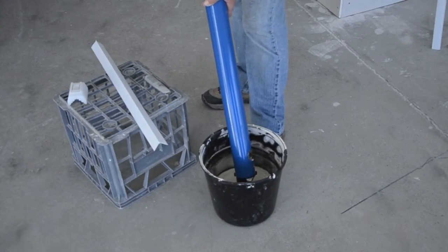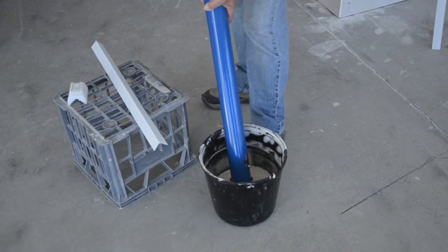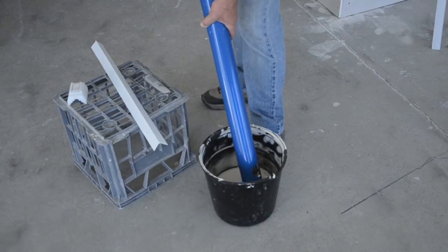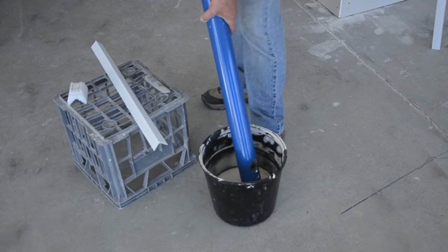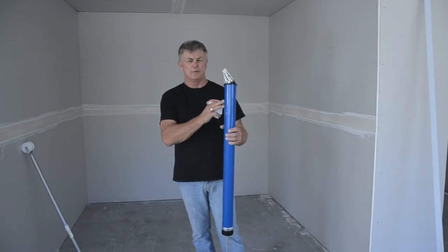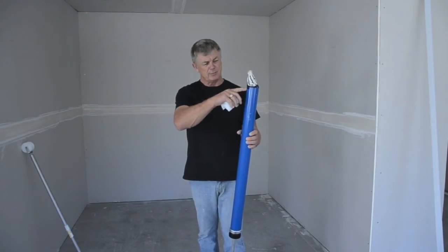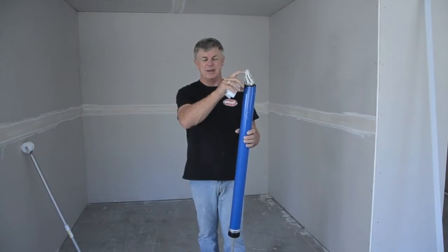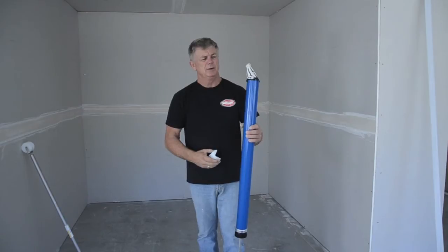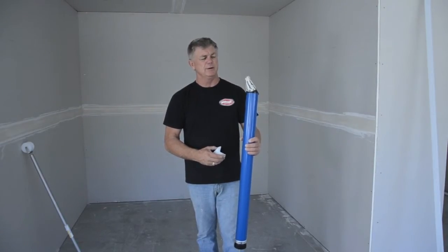In filling the compound applicator tube, you've just got to make sure your mud is not too thick. Simply insert the head into the mud, draw it back, and articulate the head in an attempt not to get air bubbles. Just remember, on the initial fill of the compound applicator tube, with the plunger inside, from the plunger to the top of the head is only air. So on your initial fill, simply tap the first airlock out until we have the mud come through.